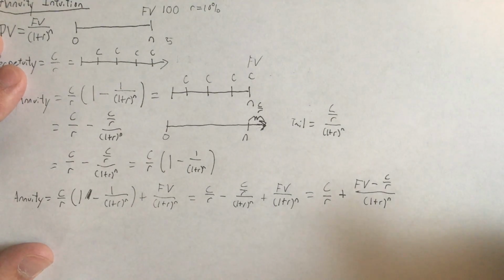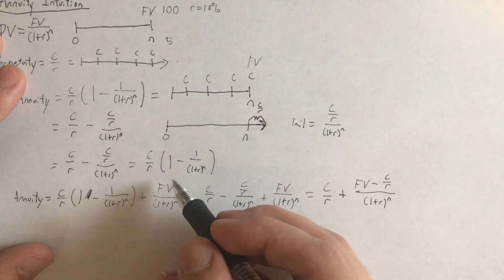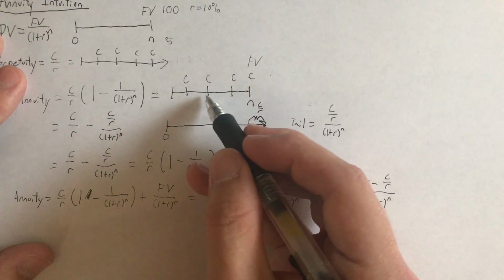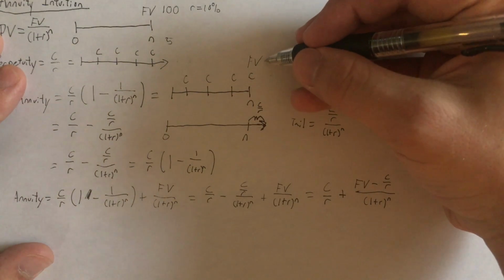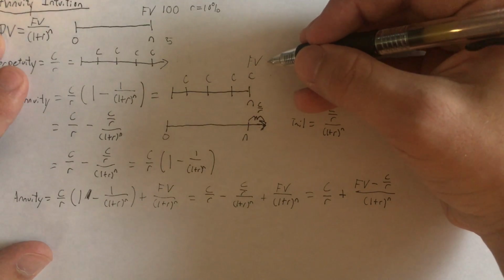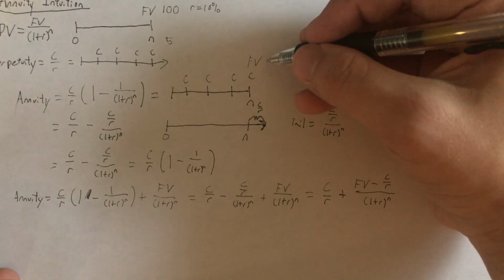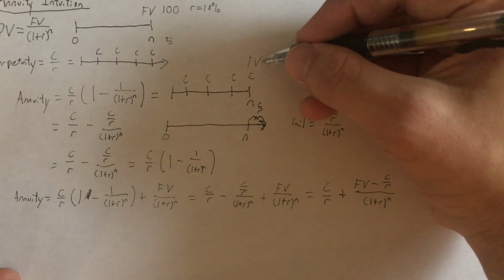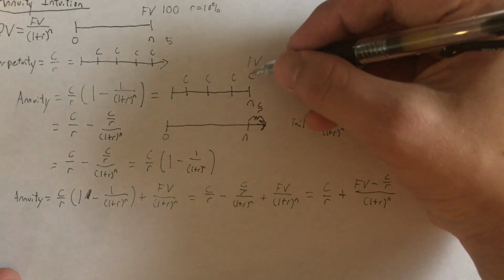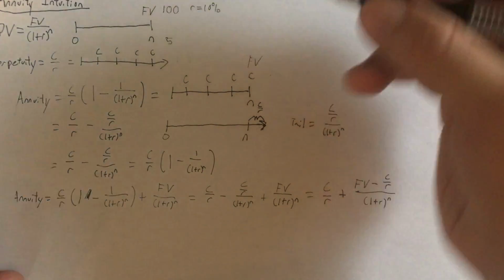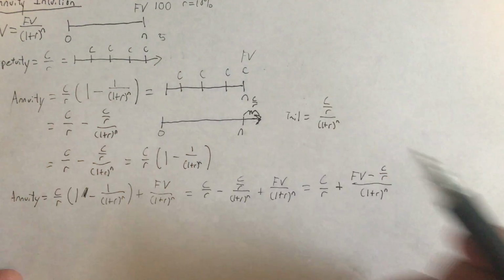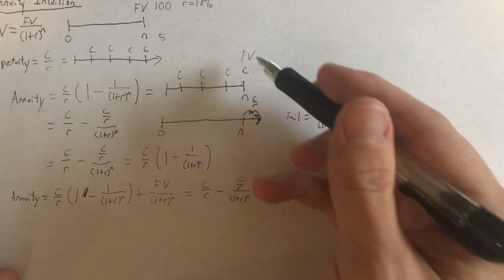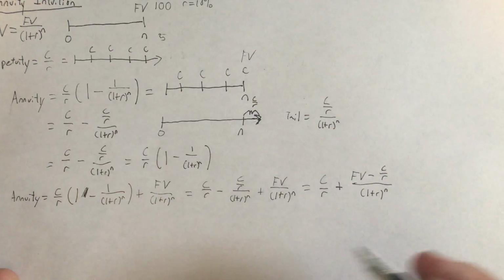So now all this is saying is that if you have an annuity with a series of payments up here, C, C, C, C, C, but this time we're adding also another payment at the very end, a future value payment, how do we figure in this one? Well, we're not subtracting this one, right? Because we're getting paid this at the very end. So what we're going to do with this is actually add it. But okay, this is in the future still, so we have to discount it back. So we use this formula to figure out what this payment's going to be worth in the present. And so we add this to our perpetuity formula.